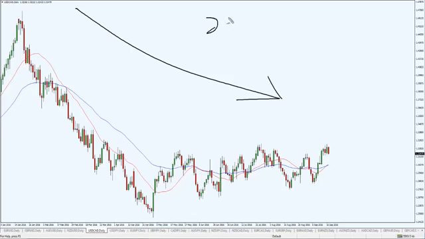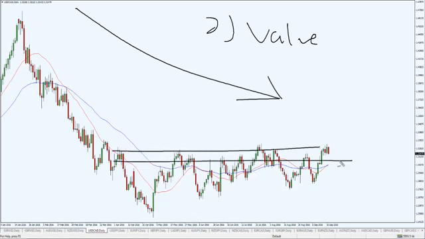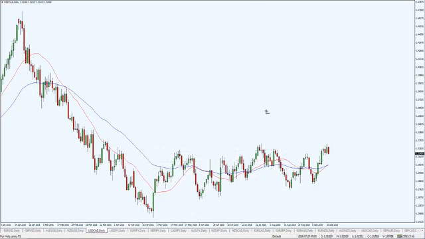Number 2, area of value, right? So this is an area of value, this area of resistance. So maybe I just plot in this area of value over here. Let's draw it somewhere, say here. Again, if you learned that you don't want to trade breakout without build up, over here price just zoomed all the way into these highs. I am not looking to trade this type of breakout.